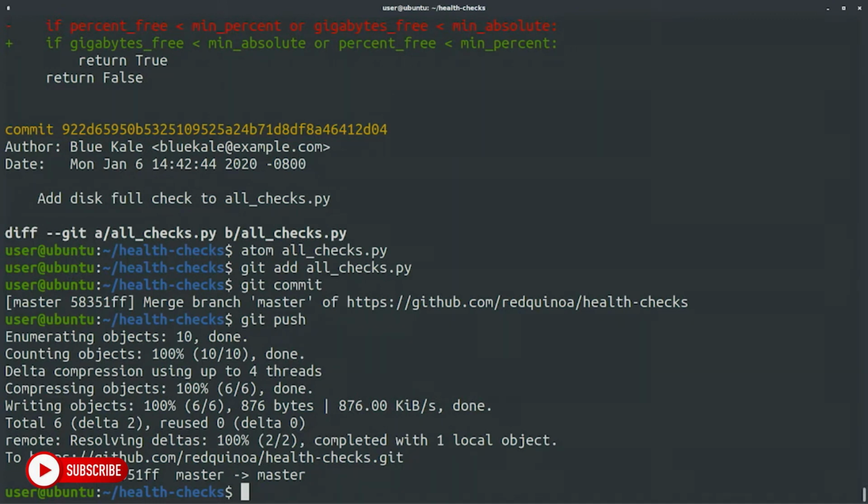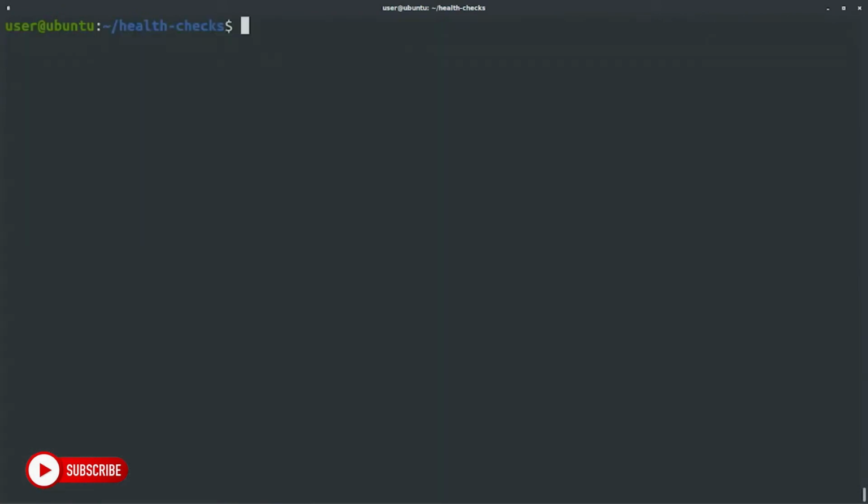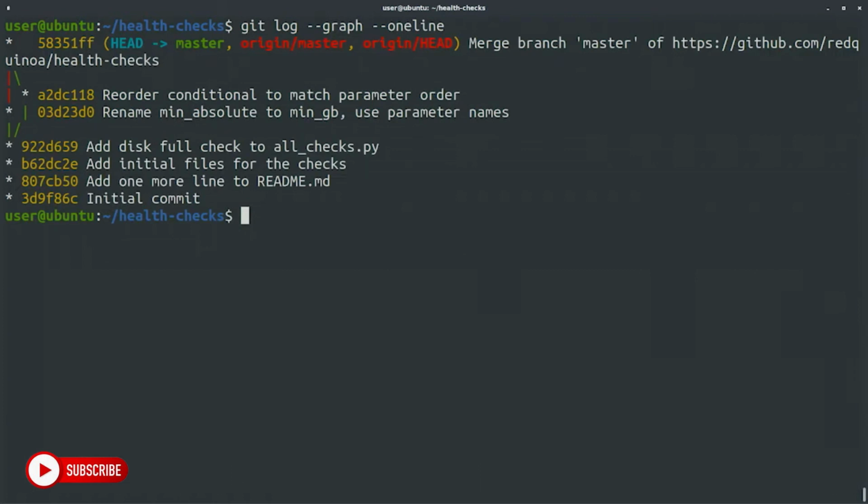Let's look at the commit history of the master branch now by calling git log --graph --oneline. We see that the latest commit is the merge, followed by the 2 commits that caused the merge conflict, which are on split paths in our graph. As we called out before, when Git needs to do a 3-way merge, we end up with a separate commit for merging the branches back into the main tree.